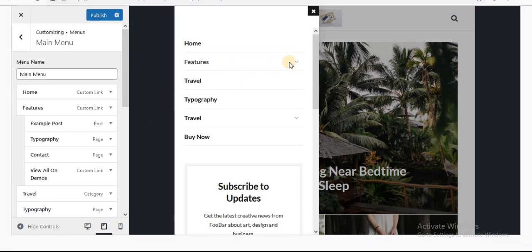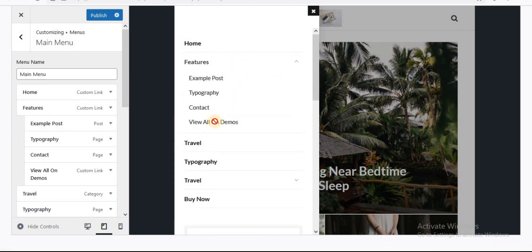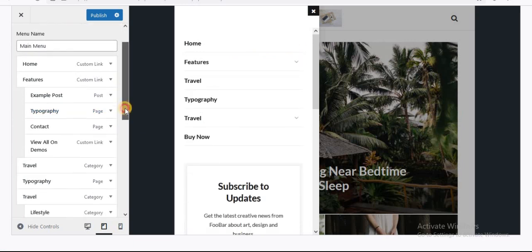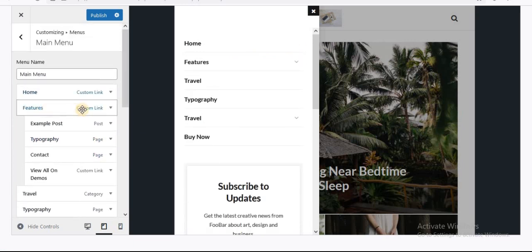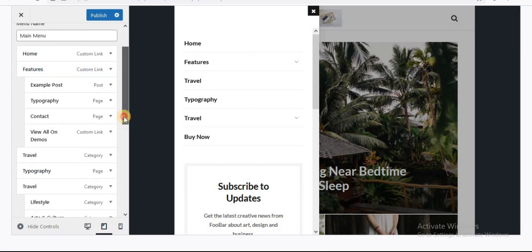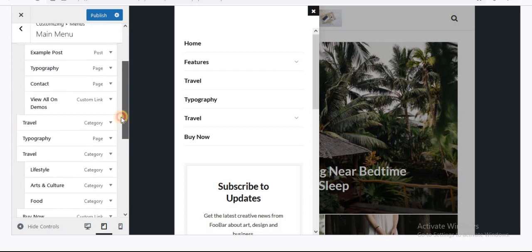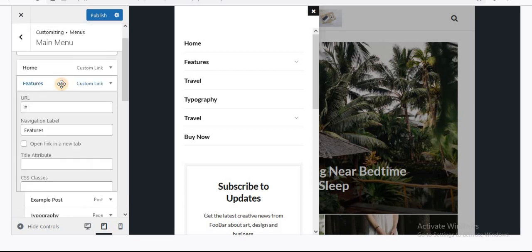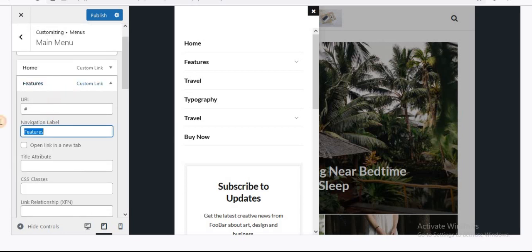Under features, we have all of this. So we can simply customize all of these things here. Let's scroll down. You can change this from writing features to anything else you intend to write.